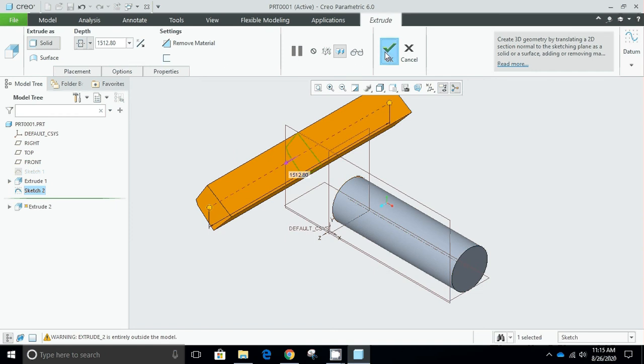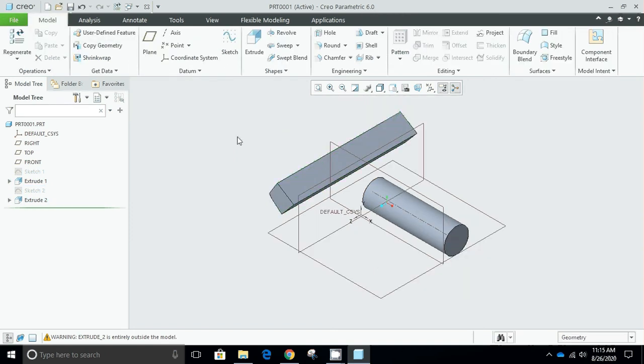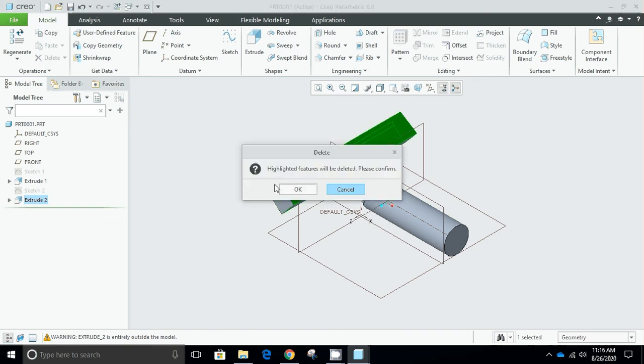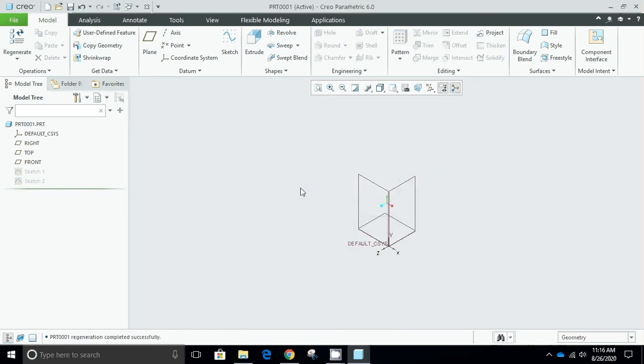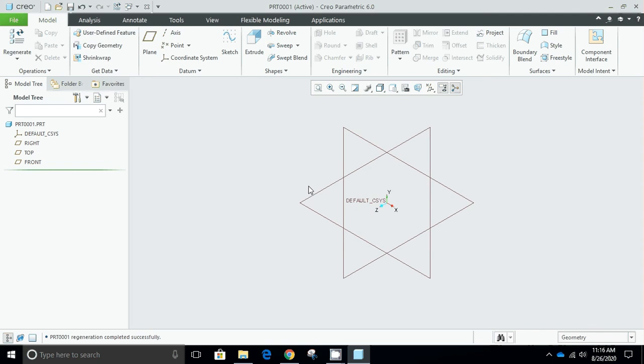Press OK, Control D, and if I want to clear my space, I will click my object and press delete, click my first object and press delete, and I have to delete the sketches as well if I want, and Control D to be where I started.